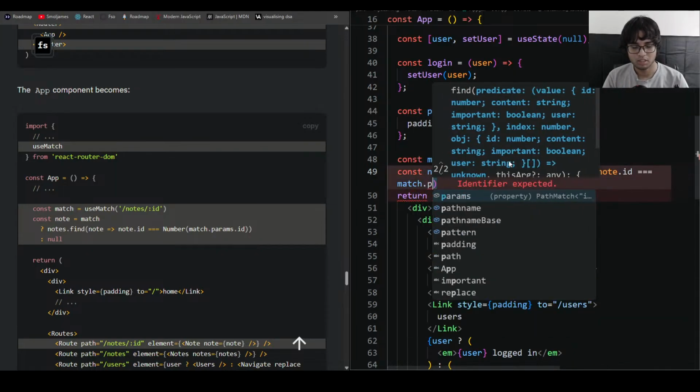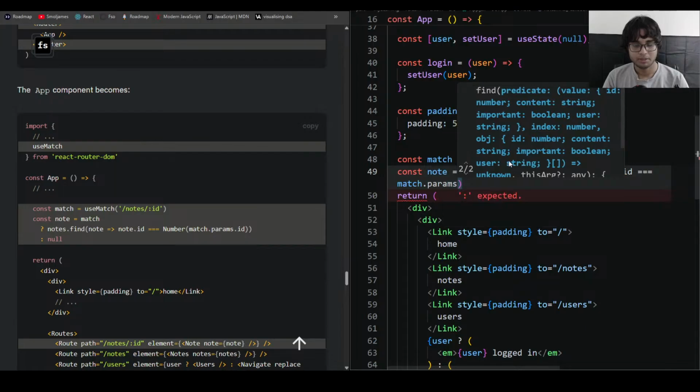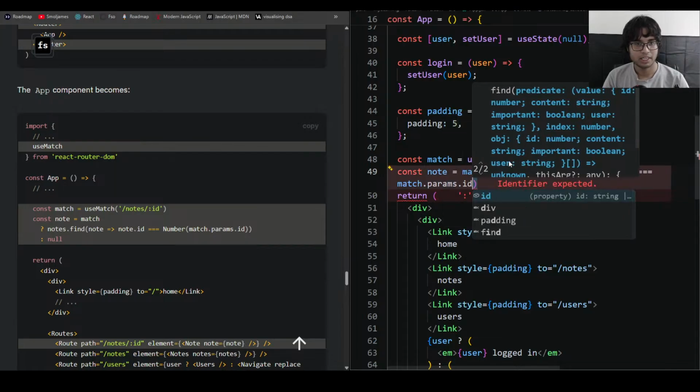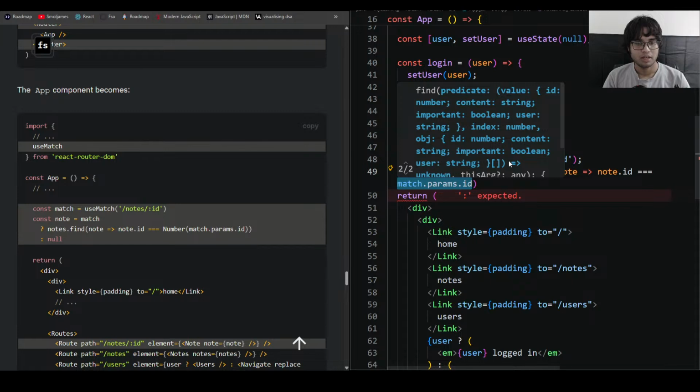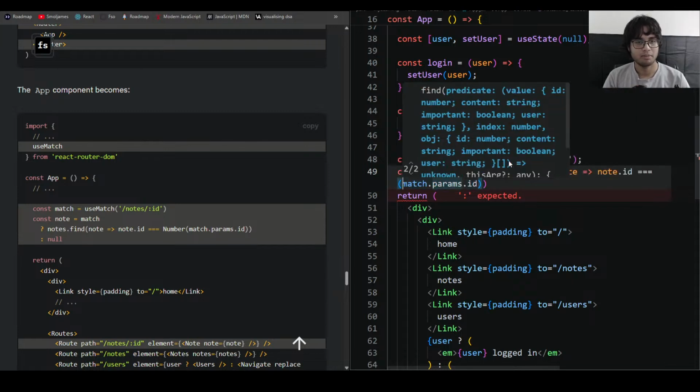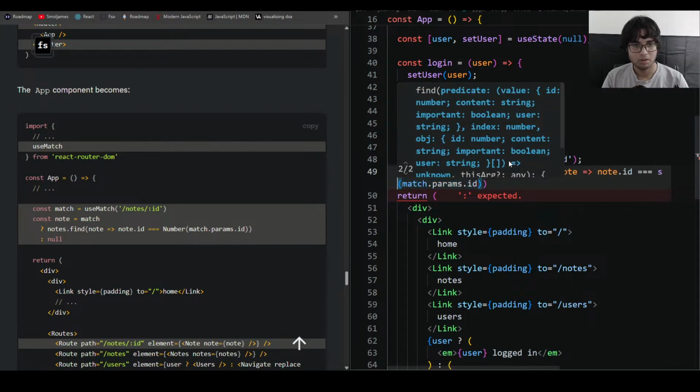Match.params.id, and it's gonna give us a string value.